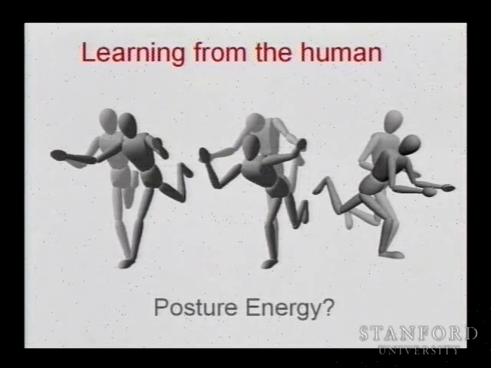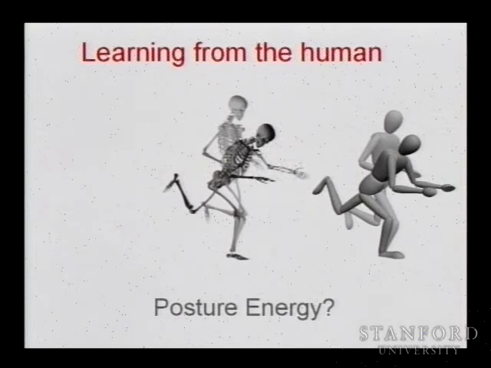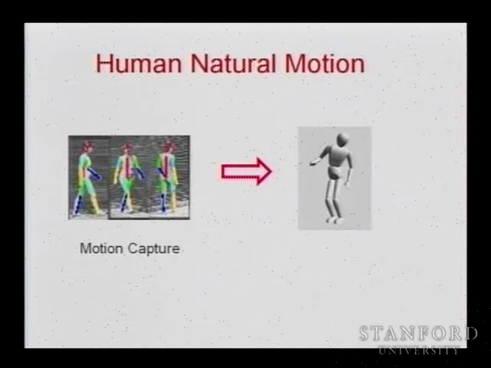Another topic that I mentioned slightly earlier is the implication on digital modeling of humans. Learning from the human is very interesting and very attractive to create good controllers for robots and also to understand human motion. In fact, currently we are modeling Tai Chi motion and trying to analyze and learn from those motions. You can go from motion capture to copying that motion to the robot, but in fact you will end up with just one example of motion. The question really is how you can generalize, not just have one specific motion.